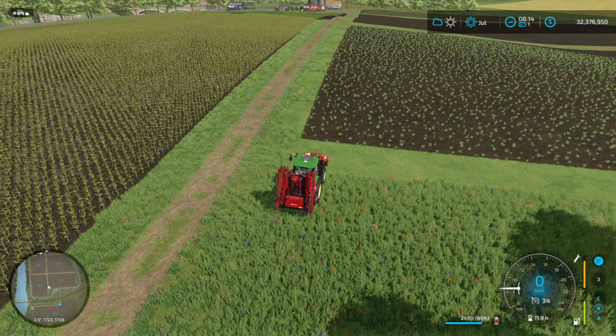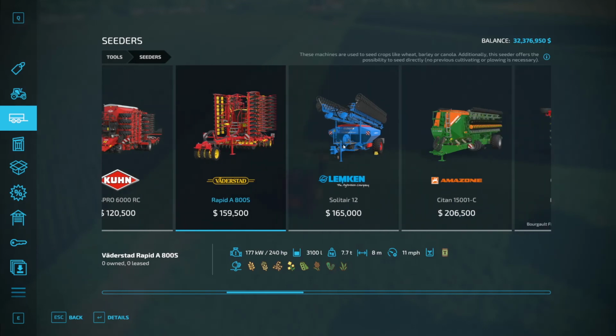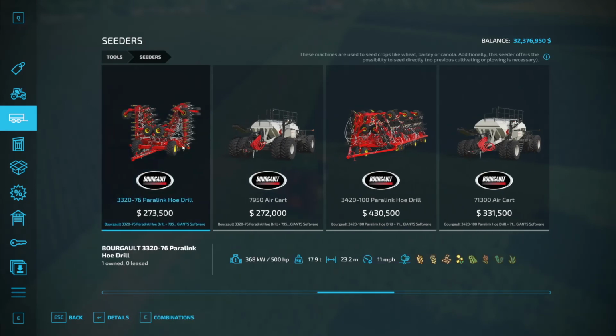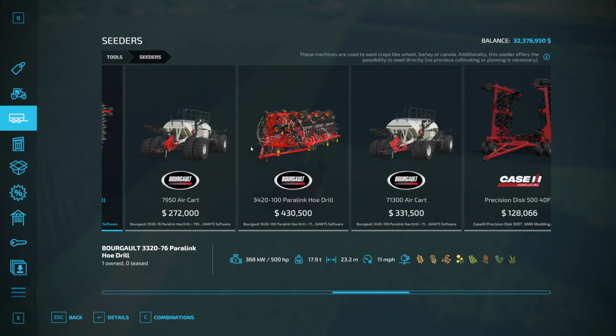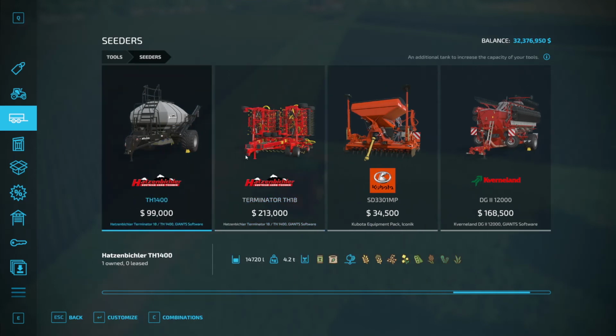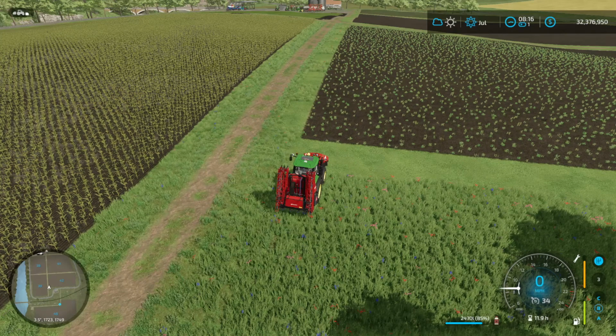Then make sure you use a direct seeder. The direct seeder will offset your penalty for plowing or cultivating, and there are a couple of them in the base game, going up to 8 meters in the base game. And if you go on to Mod Hub, there are quite a few more direct seeders, like the Borgo pack, which I highly recommend if you're running a big farm, that are also direct seeders. There's the Hatzenbische, which is a direct seeder. All of those seeders will negate, like I said, your penalty for plowing, your tillage penalty.